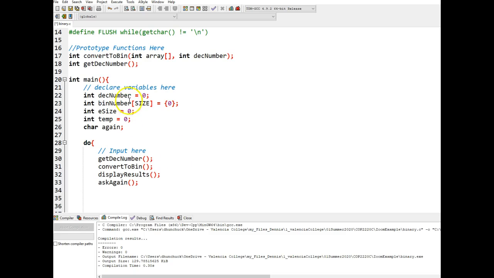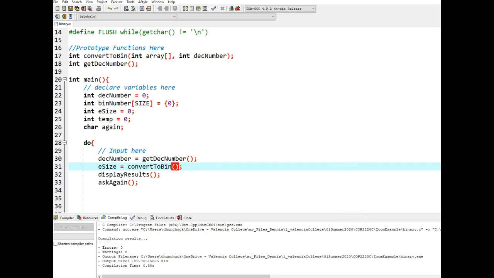Although they're not done because this is returning the decimal number. My bad. And it is passing nothing. I'm looking up here now. And the convert is returning the E size. And it is passing the array.